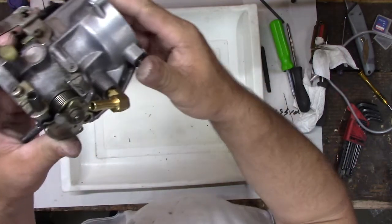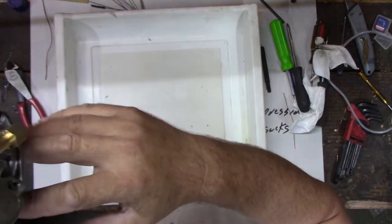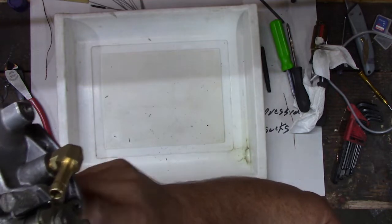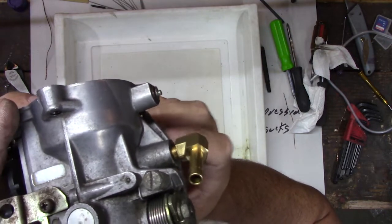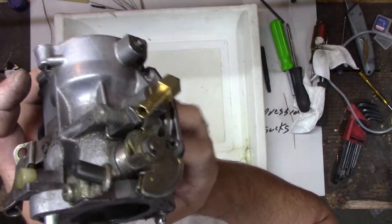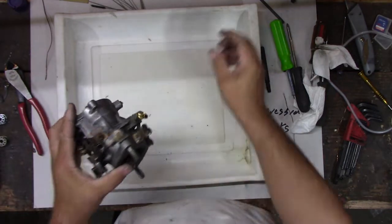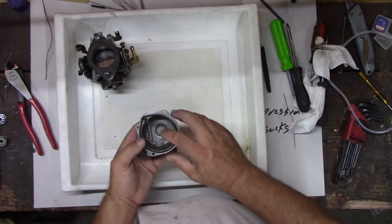Make sure our float works. A little stiff, isn't it? Oh, yeah, it's coming loose. Well, the first time I moved it, it seemed like it was going to stick. Yeah, that's what happens when that sticks, right? It just keeps overflowing, and there's an overflow tube here on the float bowl. Do you see this? You really wish it wasn't there when it sticks. Right there, that one that sticks up in the middle.